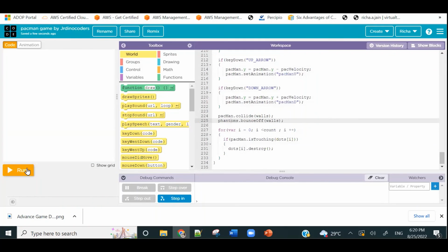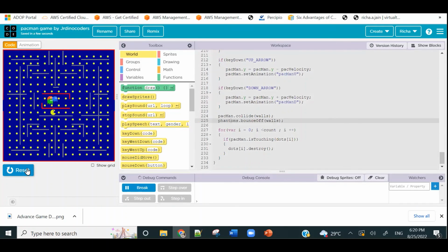Let's see how it is working. Okay, so do you see my phantoms are now bouncing off from the walls? 2 of them could move out. 2 of them are still trying to come out of this compartment. This is how we want it to be, right? This is how we want it to be, that the phantoms are actually coming out slowly and gradually. So 2 have gone in the up direction, 1 in the down direction, and another one is still trying to come out. But there is one problem.